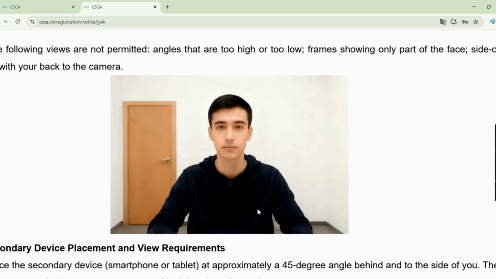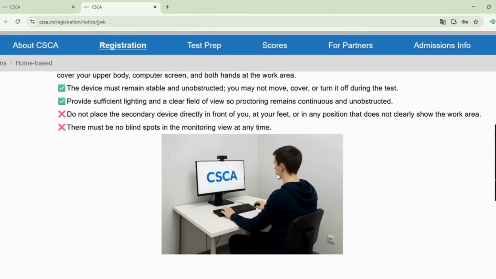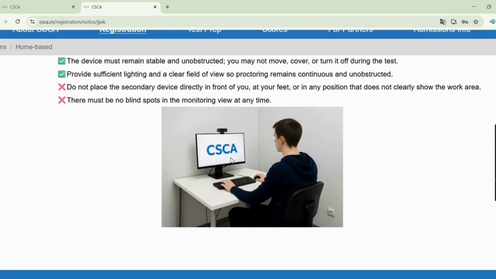So your, for example, webcam should really be able to show your face and basically a mid shot until your elbows and your body, and should be able to show the background, which is like the door and the walls, right? And the secondary device, meaning the other device that you're gonna place there, could be your mobile or laptop camera, right? And you need to place it in a way that the proctor could see your monitor or the laptop placed between two walls, almost in the corner of the room, right?